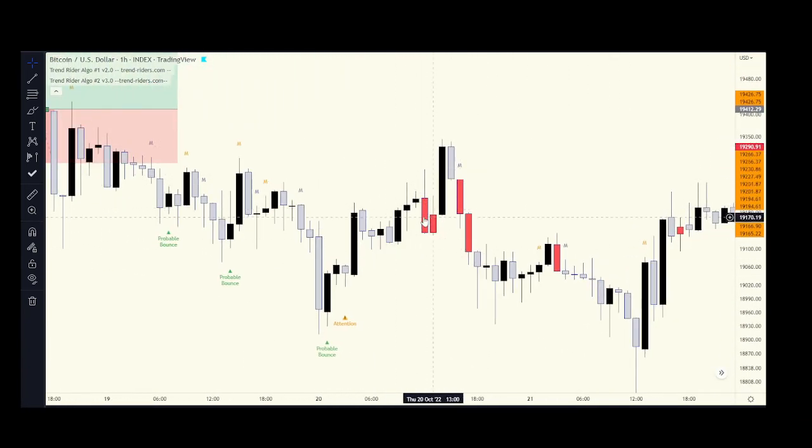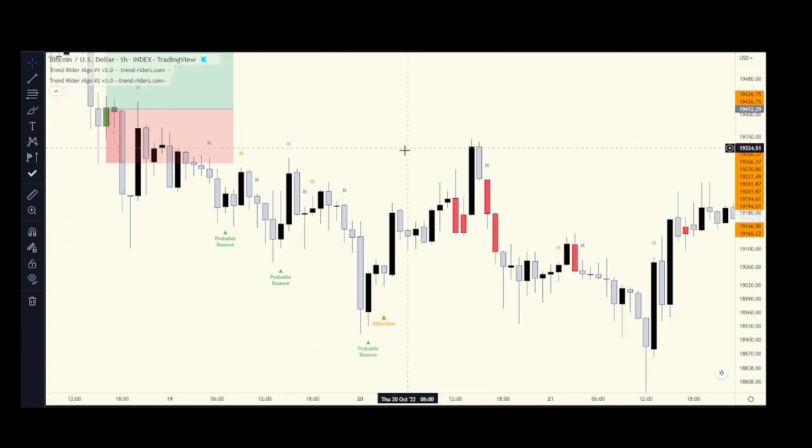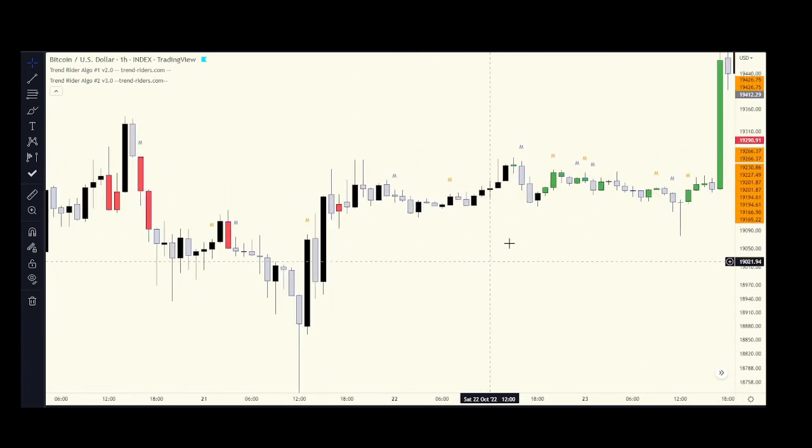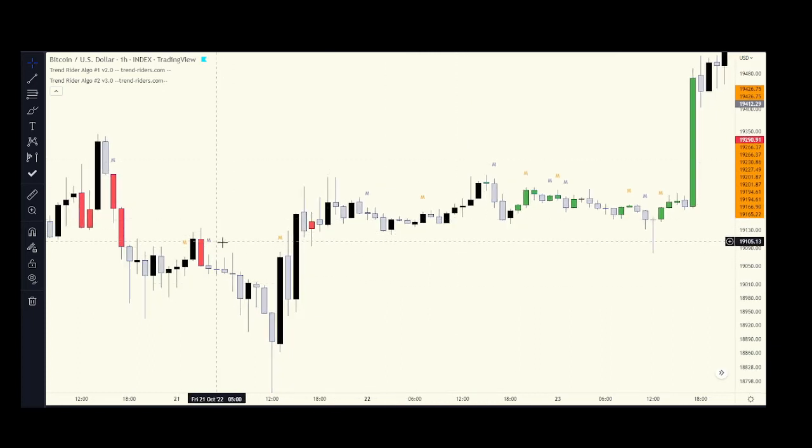Here we have this potential short, and in this case, depending on how we place our stop loss, maybe around here, this wouldn't be stopped out. I think we already reviewed this one, but you can see that when the candle appears again together with the bearish M signal, it went straight down. Same here, very similar setup. And this one is actually another trade. It's not the same as this one, even if the candle is lower, because we can see the price went down and then went up, then the candle appeared again. So this is a different setup.